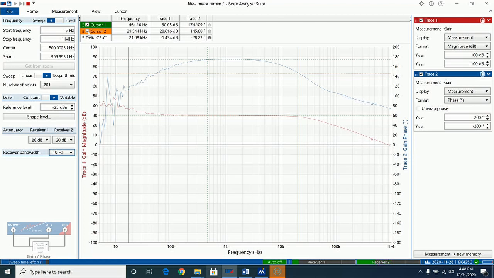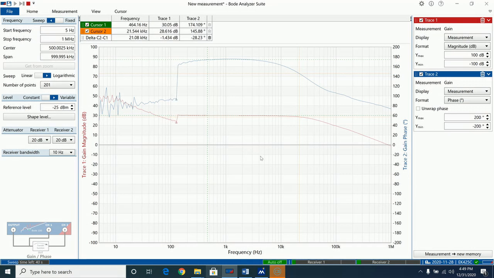Okay, so now we're going to do the total loop. Now we're going to connect channel 2 to the high side of the resistor, channel 1 to the low side of the resistor. Now we should have a nice straight line.